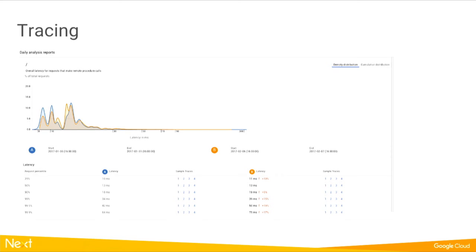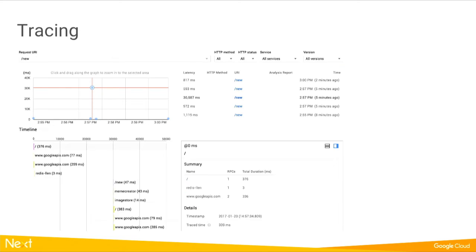Something I didn't think I would use, but ended up using because I'm really bad at writing code, was tracing. So this is a trace graph. This is an actual trace from one of my requests. Who can see the really weird, what in the world is going on thing there? I was actually not closing a stream correctly. I was never returning. And so the process would just start again after 30 seconds.